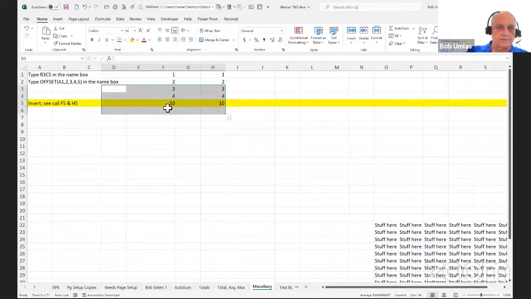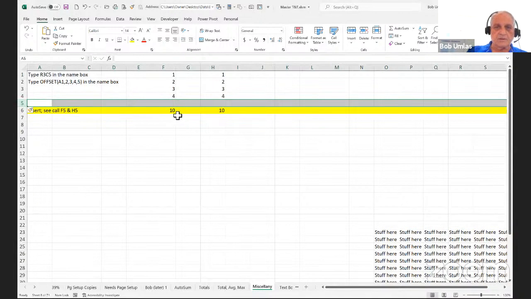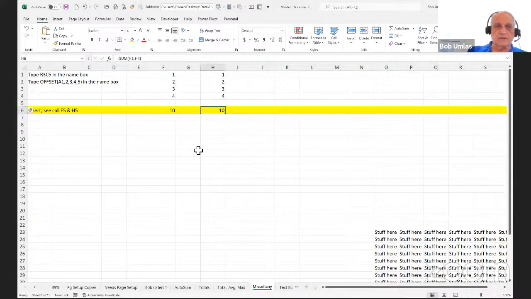Now, I'm going to insert. Over here, this says the sum of A1 colon above. I'll explain that in a moment. And this says sum of H1 to H4. If I insert here, Control plus inserts, this function says sum of A1 to above. This one says H1 to H4. So if I were to type a number in here, of course it works because this says above. And we'll explain above in a moment. If I type a 5 in here, this refers to H1 to H4. But look, it changes it to H1 to H5, which is pretty cool. That happens if there's a certain number. I think if there's only 2 rows of this, that would not happen. But let me explain how you use above.